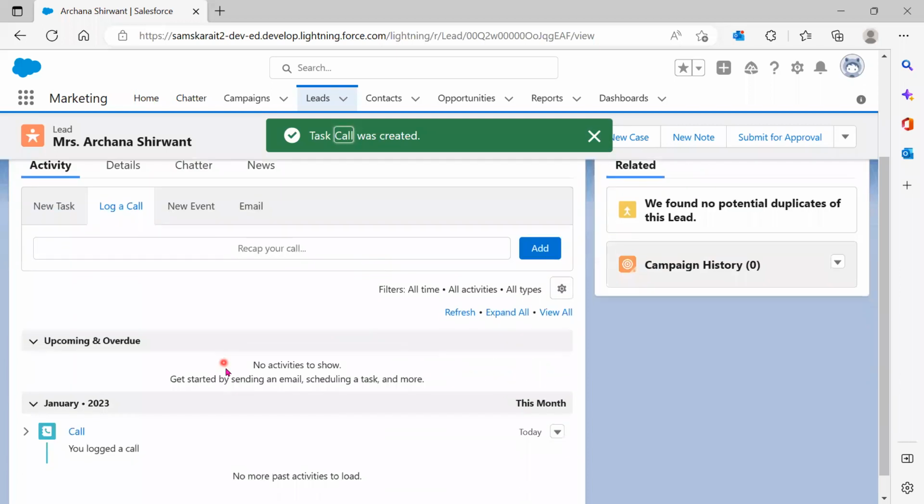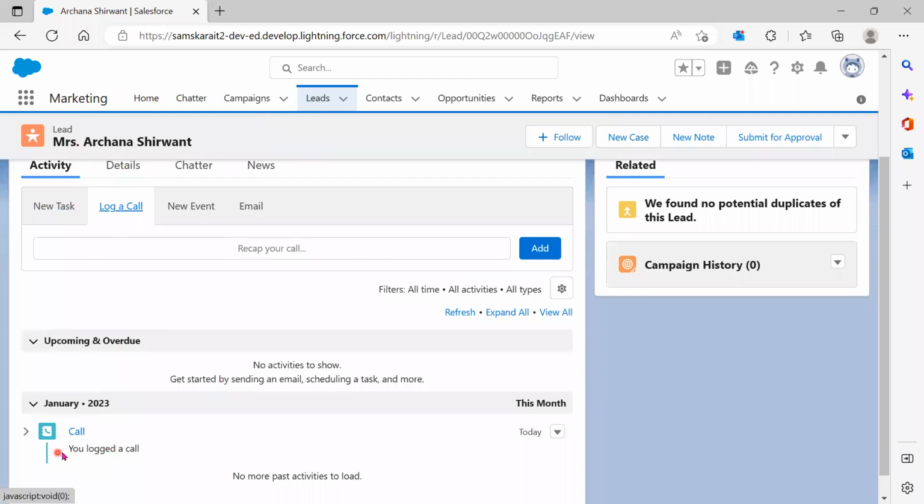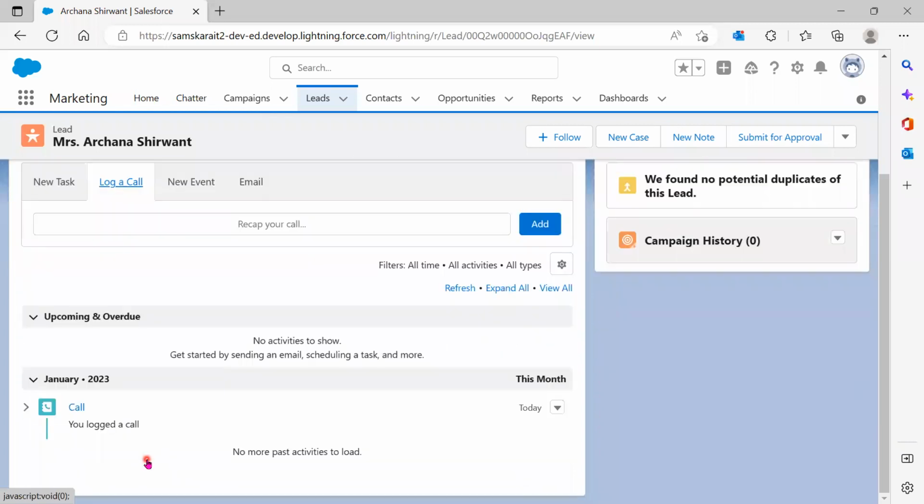Now why am I adding it? Because I can track. Once the lead is created, what is the next step that happened on this lead? Did anybody contact or call her to check what is happening and to give more information about the course?